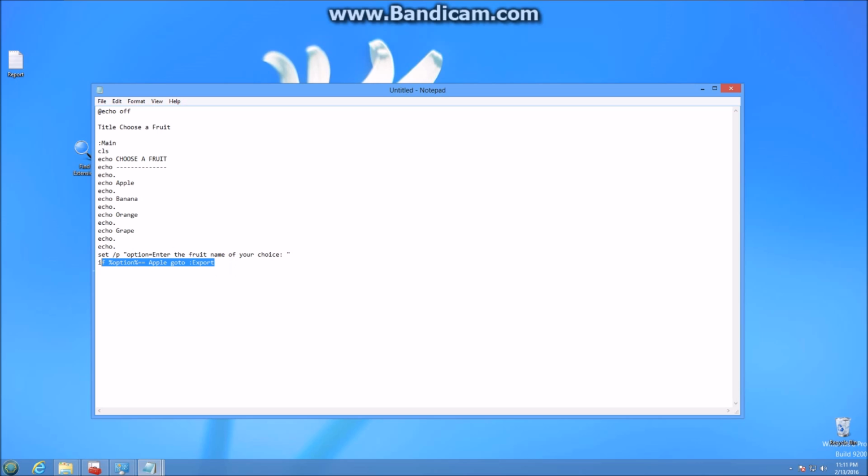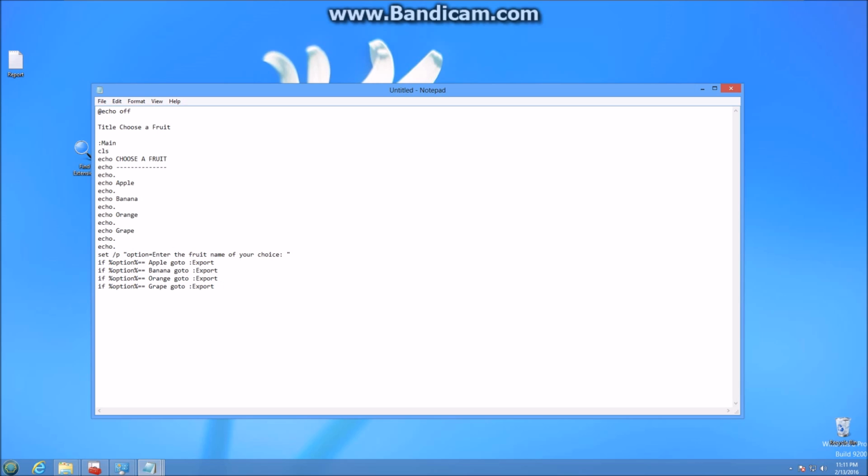So it turns out that no matter what option they put in, I want them to go to that export class that I'm going to create. So I'm just going to paste that a couple times, and I'm just going to simply change the conditional statements here. So I'm going to make this one banana. I'm going to make this orange, and I'm going to make this grape.